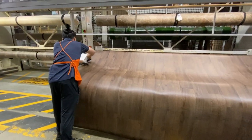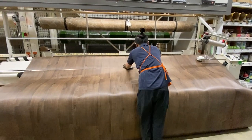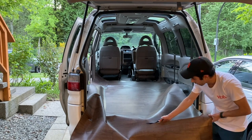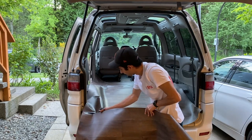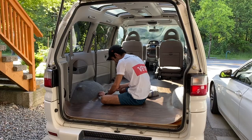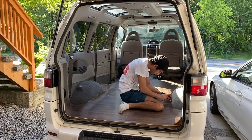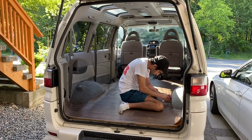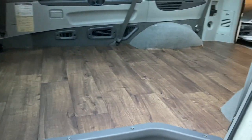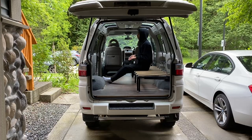With both pieces of the subfloor secured, it was time to go back to Home Depot — for what felt like the 20th time — and get some waterproof sheet vinyl flooring. I was already so stoked just having the sheet vinyl in there and seeing how beautiful it looked. I love the green color on it. I started cutting away at it; some of the edges didn't come out perfect, but I ended up ordering some edge trim to go around the wheel wells and also at the back and the front. This is pretty much how it looks right now, before those edge trims go in.